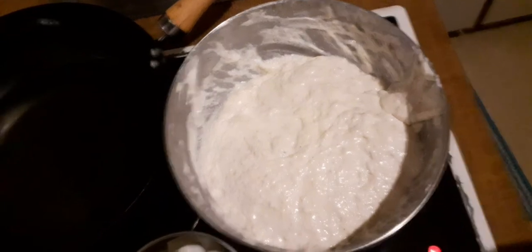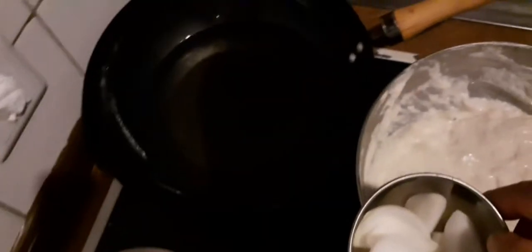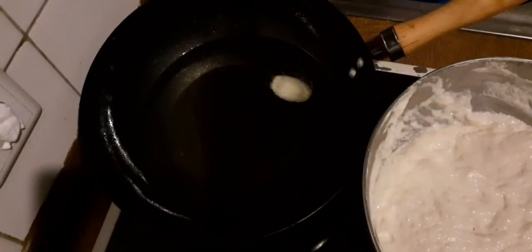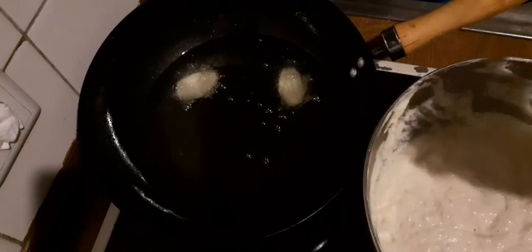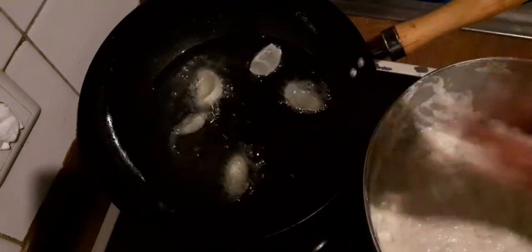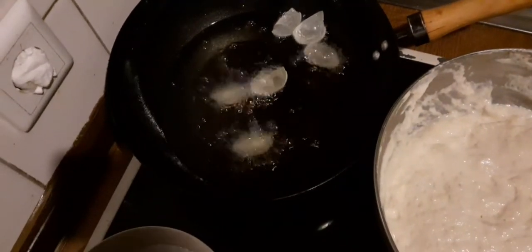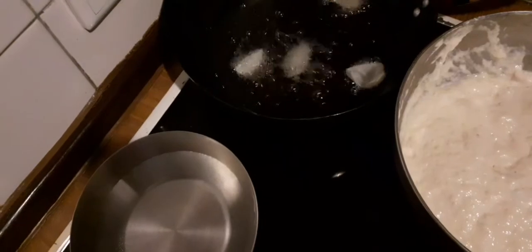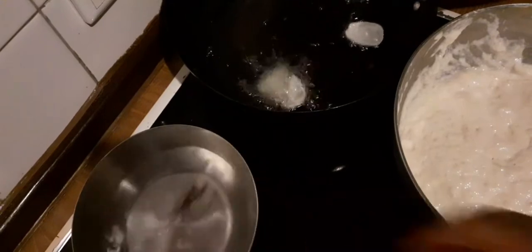and I have my onions here, and I'm going to toss the oil with the onions to see if the oil is hot enough, or to see if it is too hot. If it's too hot, the onions are going to get burnt. This is just okay. You can see the onion is bubbling and soft with the oil. And I'm going to leave this onion inside. That will give the puff-puff a very good aroma. Amazing aroma.